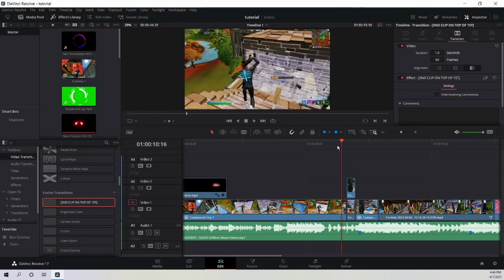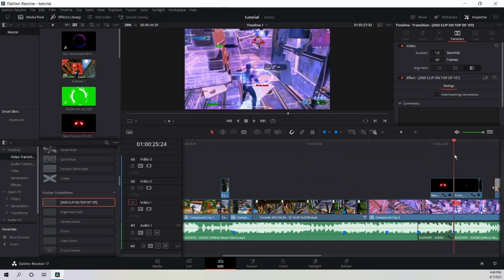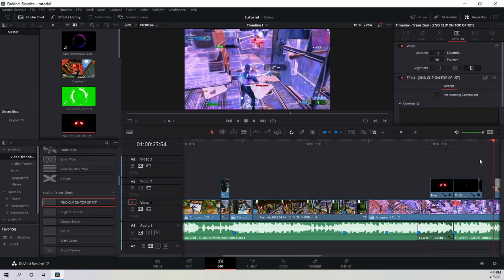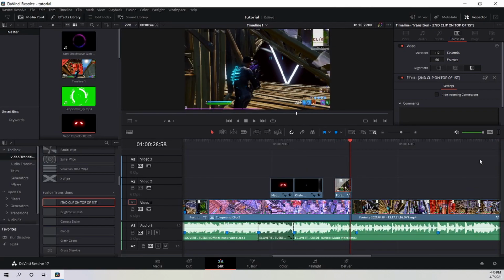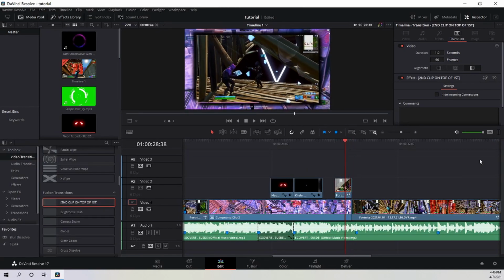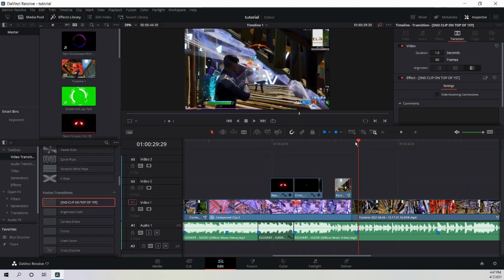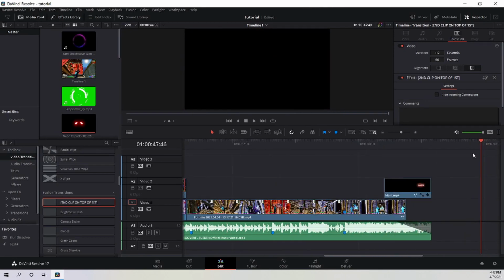Now we're going to have the transition, which will look like this. As you can see, it comes like this. That's the transition. Now let's go for the effect.